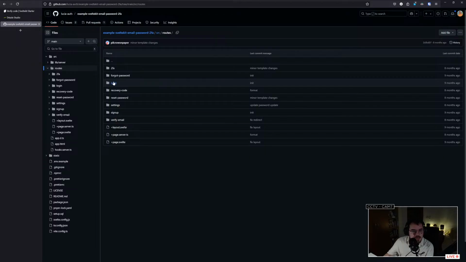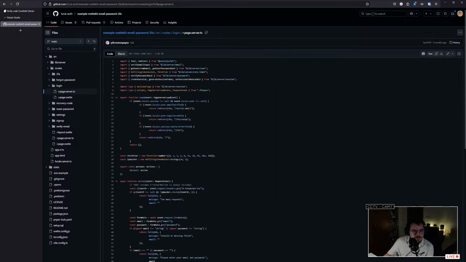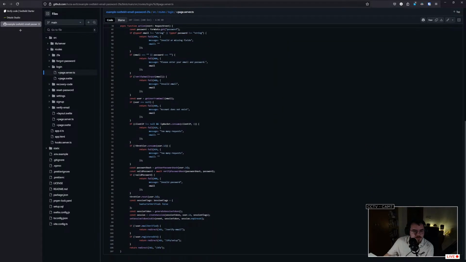Let's just take a look at the example login. Yeah. Basically, we now need these 3 steps.